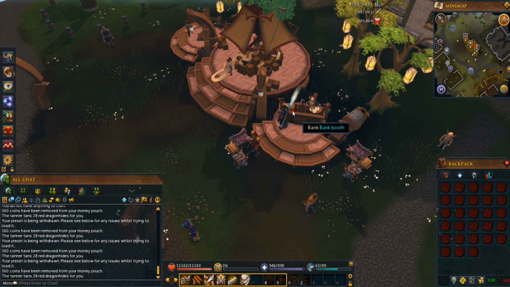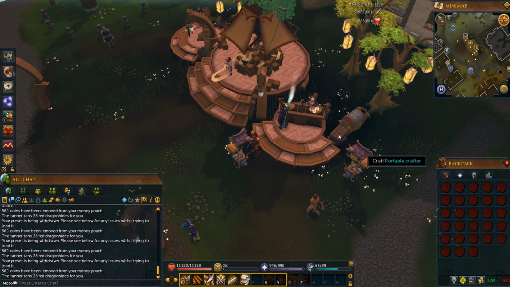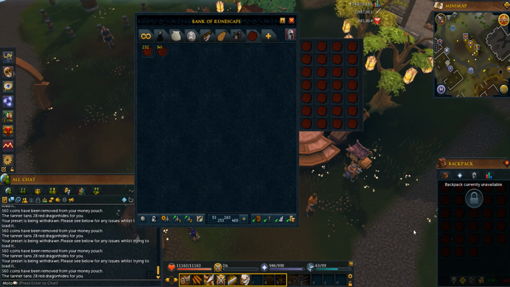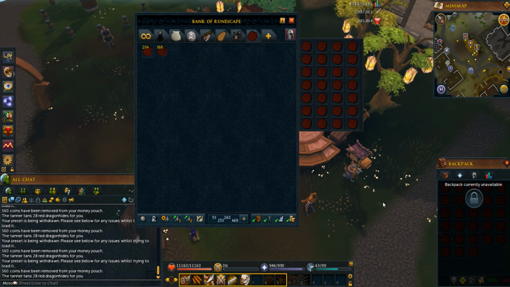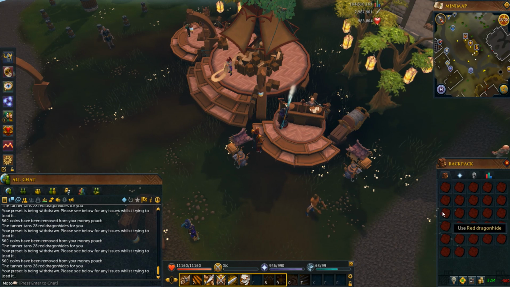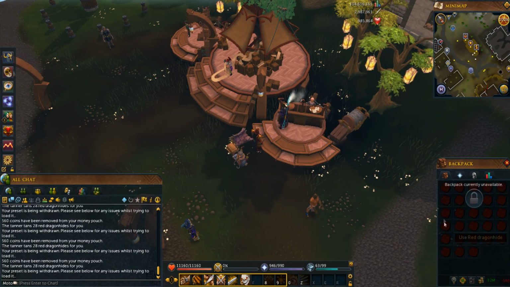So getting into the method, when you have found yourself a portable crafter to use, just set yourself up another bank preset and just use the dragon hides on the portable crafter like I have. Then when it's time to bank, press whatever number you use for your preset, and then just continue to do that. As you can tell, this method isn't AFKable at all, which I guess is why you make so much money from it. So if you're looking for a more AFKable method of money making, you can use any of the other methods that I mentioned in this video.